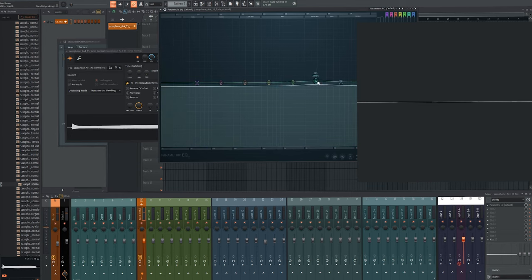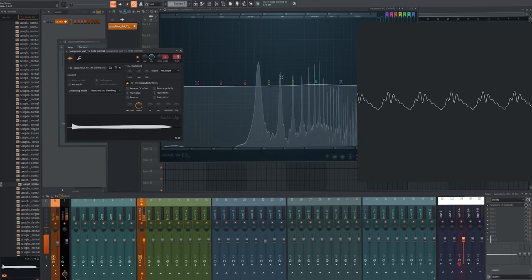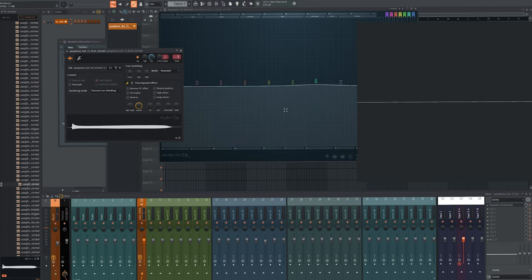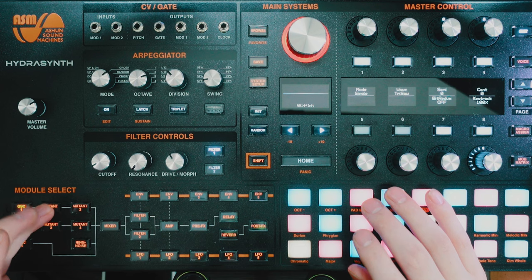This is our fundamental. It has this shape. Our upper harmonics, or mid harmonics, are louder, if not just as loud as the bass harmonic. That's our third, fourth, fifth, sixth, seventh harmonic. Seventh and first harmonic have about the same gain. Let's just try to get the sustained tone down first, and then we can try to recreate the transient and things like that. Let's start off with a mutant.